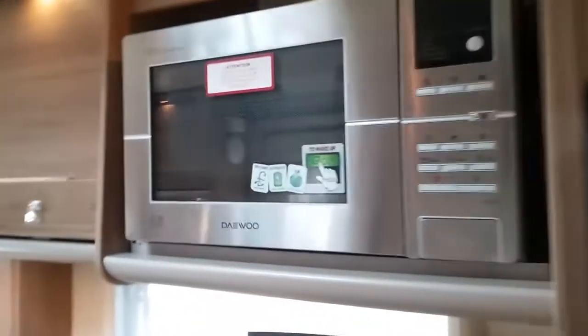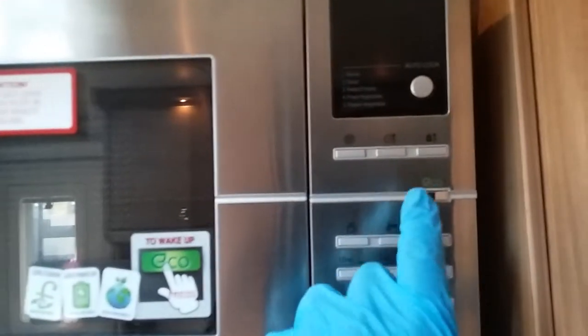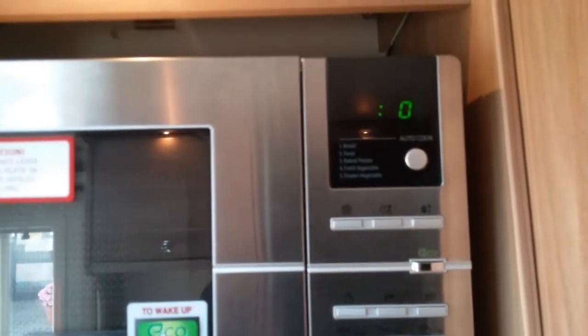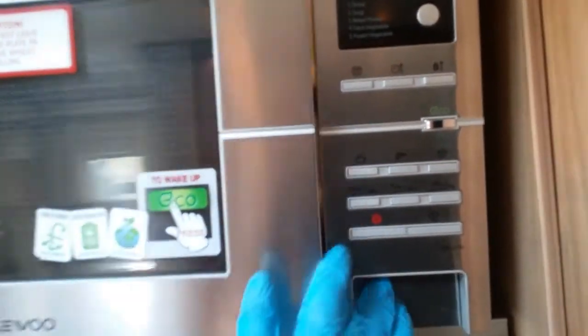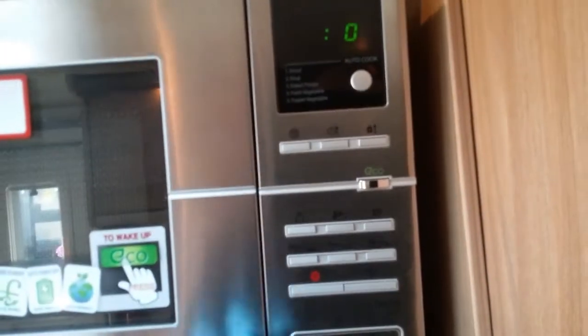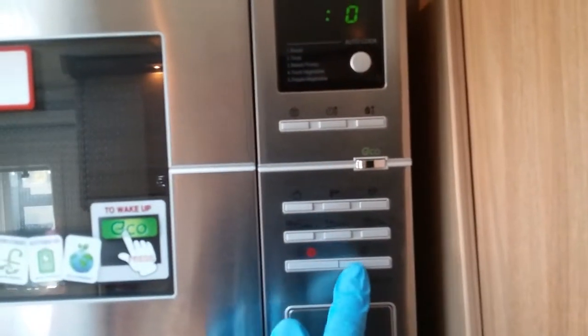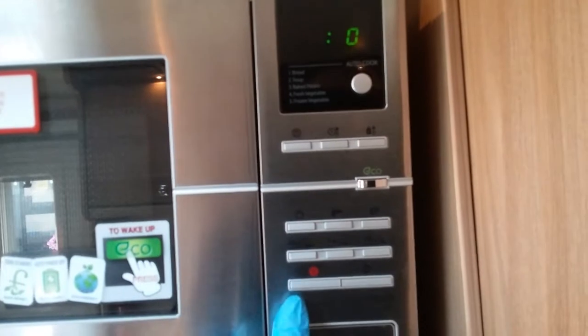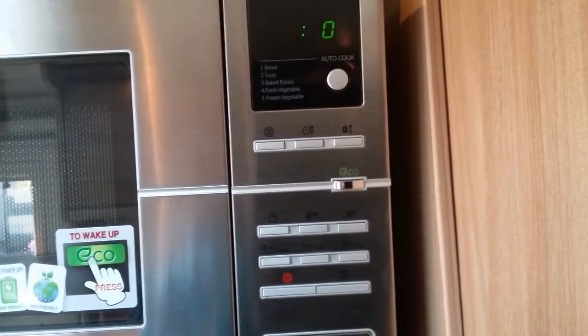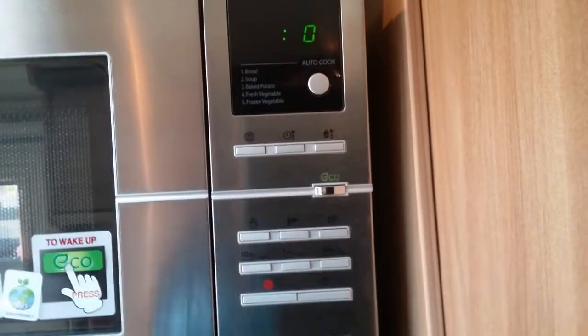The microwave itself is just plugged in the overhead locker just here. And this is an eco microwave, so you do need to firstly press the button just there to turn it on. Always advisable to remove the contents for travel. We then have quick start and stop just here. We have auto cook, defrost, etc. just here. Time set.